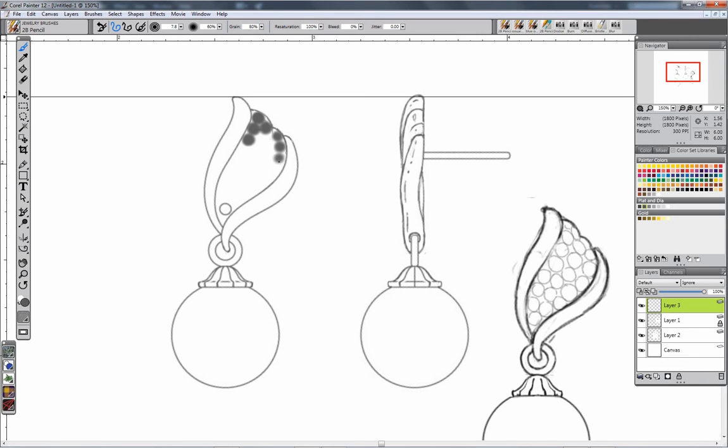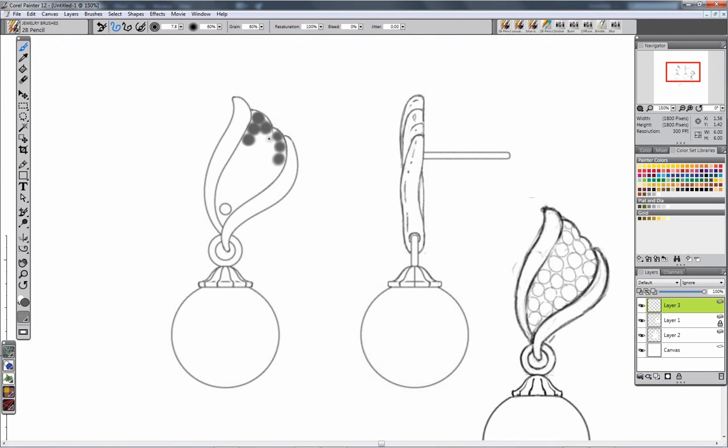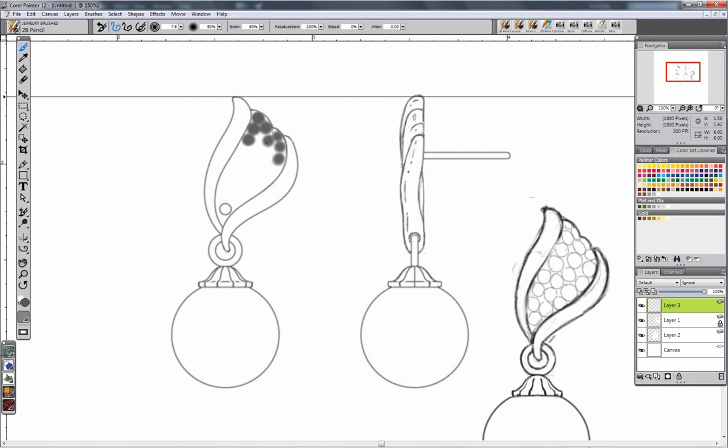I need to keep a row of stones over here. I need to have a row of stones in here. So this is a challenge as far as placement goes. I'm going to end up leaving a space, a little bit. That's a little gappy, but it will allow it to follow the form the way I want it to.